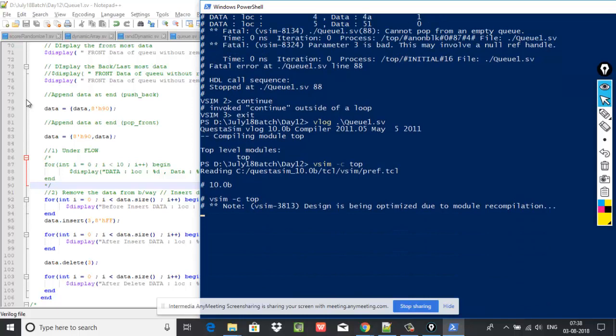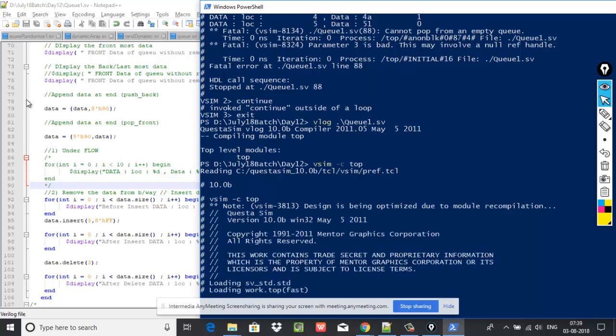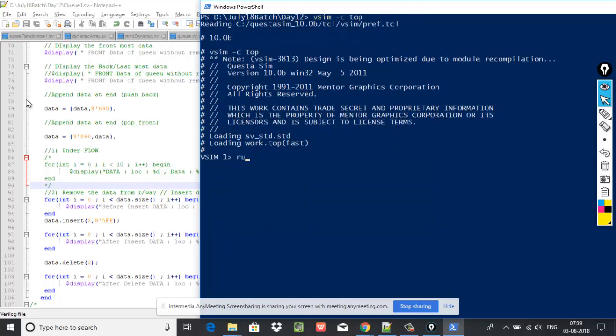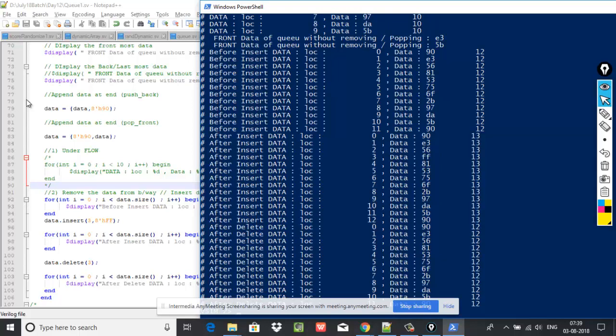Come on. So this is everything you need to know about dynamic arrays and queues. So one assignment that I asked you guys, that is two assignments actually, that is copy data from a dynamic array to a queue or copy data from a queue to a dynamic array, and I said very important, and no one has completed that assignment and given it to me. That shows the seriousness.